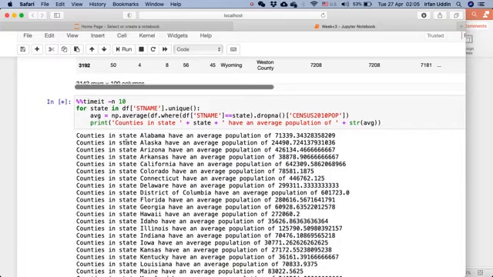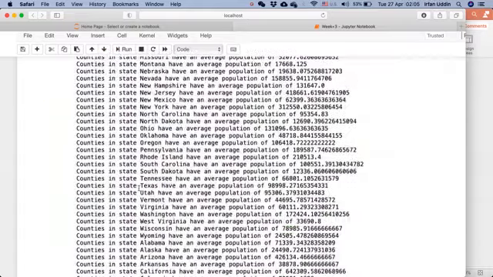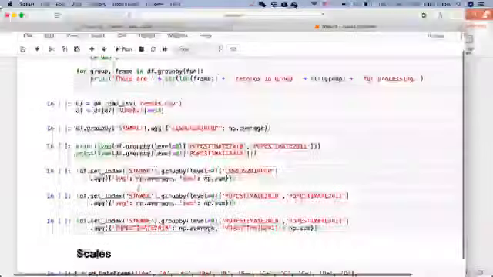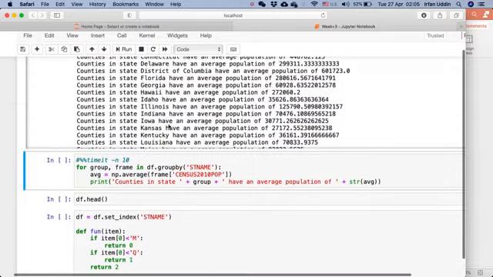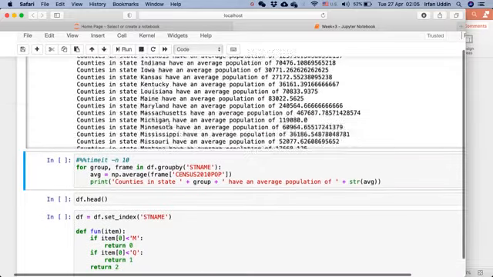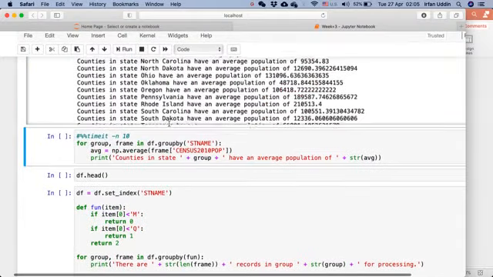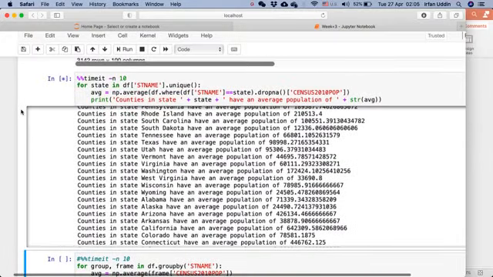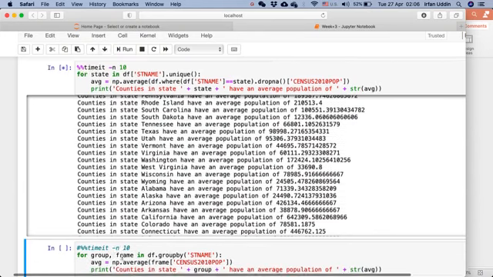It's still taking time because the process is executing 10 times. This demonstrates that this is a very slow process, and we will discuss a new method that can be more efficient. While this code is executing, let me go to the group function.